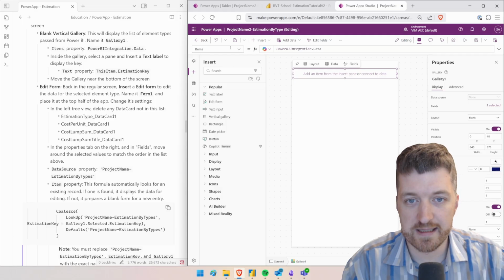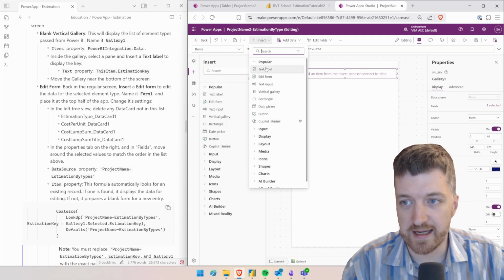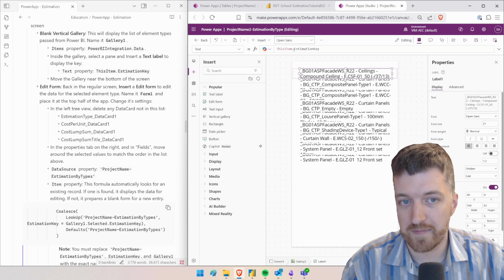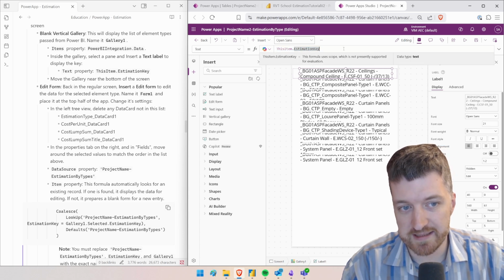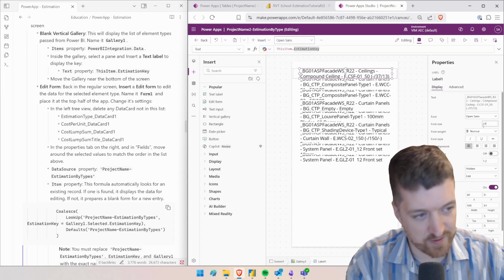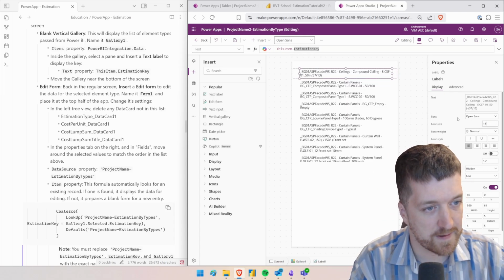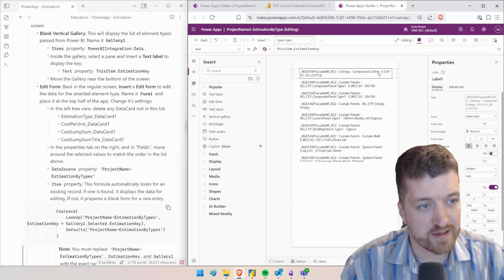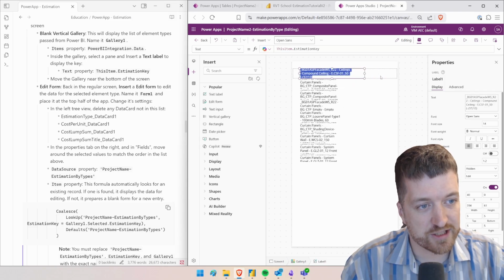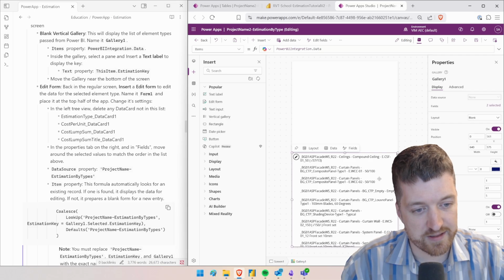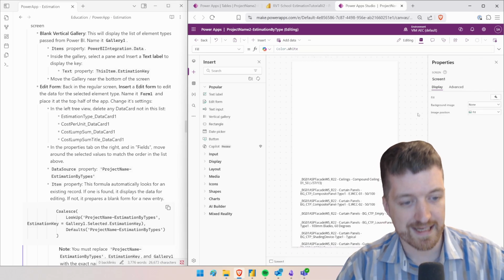And I'm going to click in here and then add a text label. And it already says this item dot estimation key in here. Now, what I'm going to do is probably change the font size to make it a bit smaller. And notice how this gallery is kind of showing me whatever I put in here. So if I change one of them, they're all going to change to follow suit. So I'm going to place this near the bottom. Let's give this a little save.